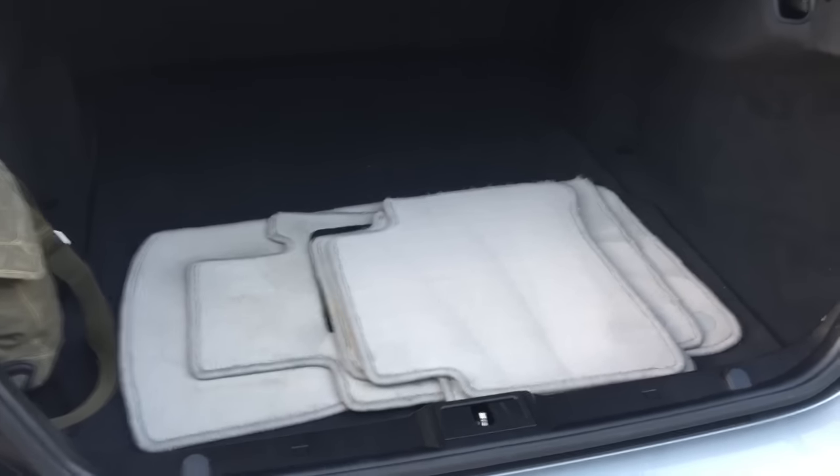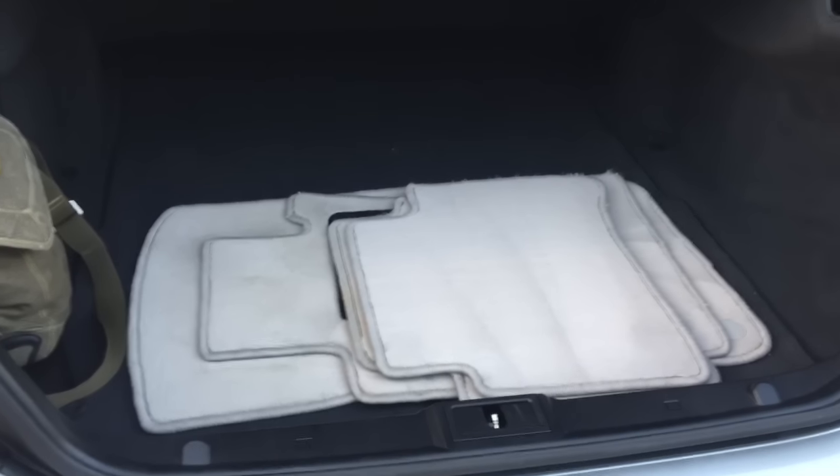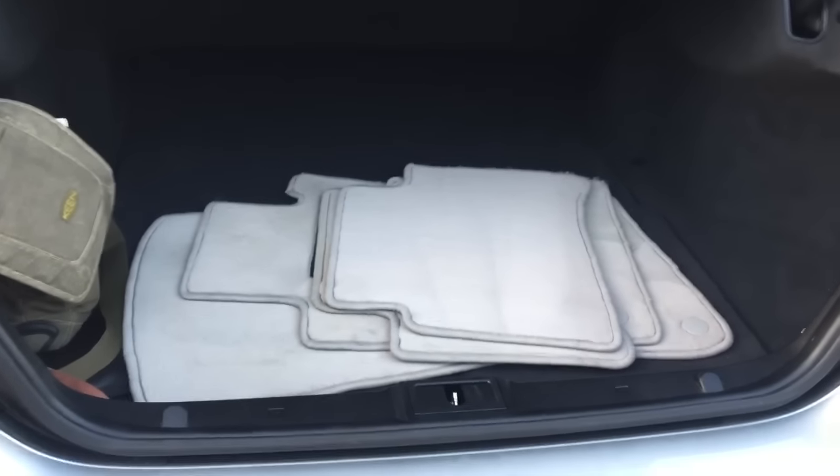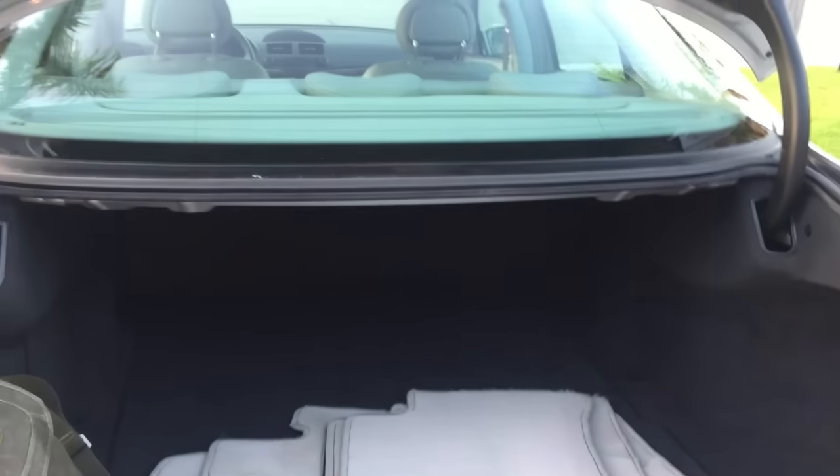Back here, there are the original floor mats of the car. Bear in mind these things are 14, 15 years old now, and that's the way they look. The car has 80,000 miles on it, so it's not a garage queen. Underneath here is a surprise — you think there's no spare tire, but then you lift that panel up and there is. I can't tell you how many guys come in after we sell them the car and tell me they have no spare tire. The trunk is exceptional in the E-Class — just huge room, part of why they use them as the taxi package in Europe. It goes deep. You'll be able to put anything you want back there — anvils, crates, ammo, whatever turns you on is going to fit in the back of this car.